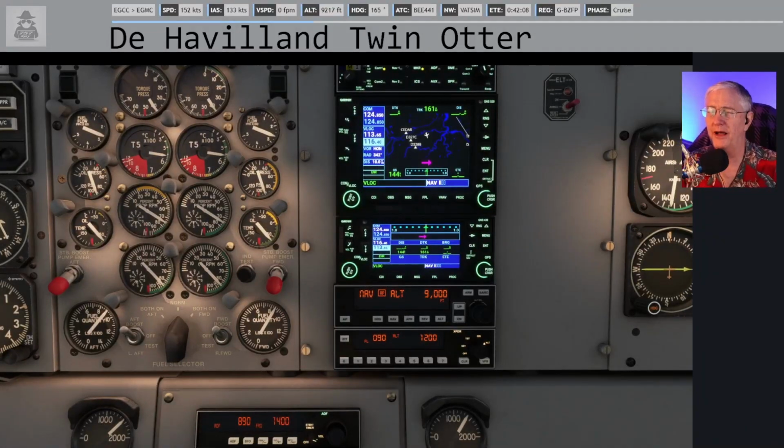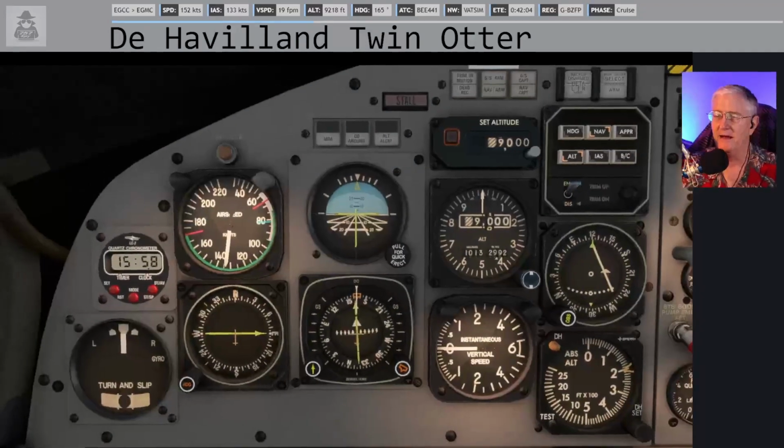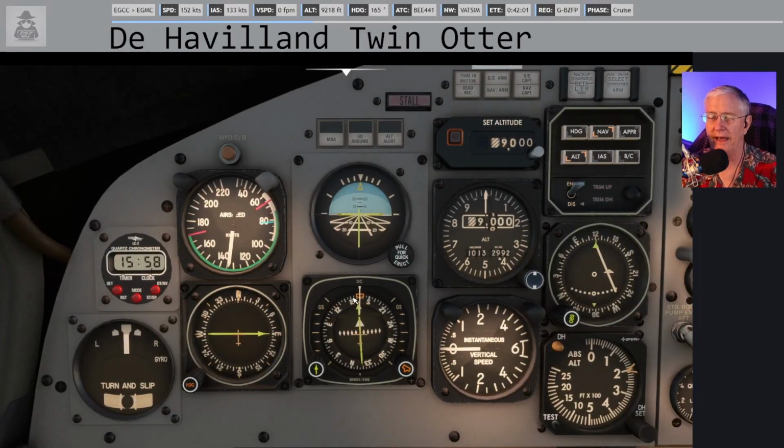Okay, 10 miles. So in 10 miles, we're going to be making our turn. Again, we're going to make sure the heading is synced. We're going to go to heading mode. We're going to make the turn as soon as we start seeing the radios, the indicators, the gauges flip around. We'll make our turn. We know that our next turn is going to be right here.